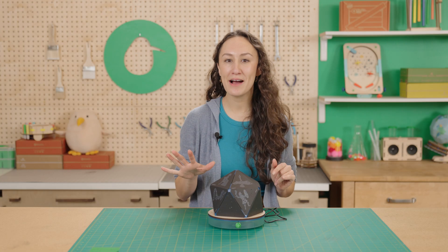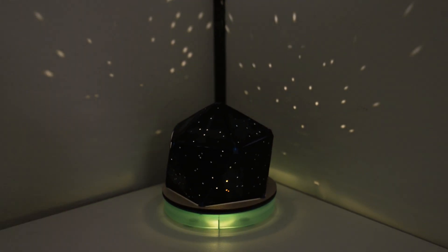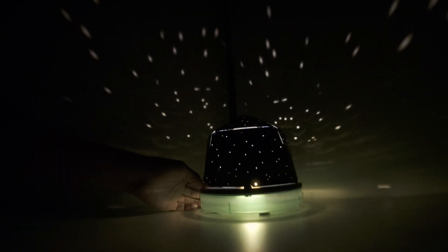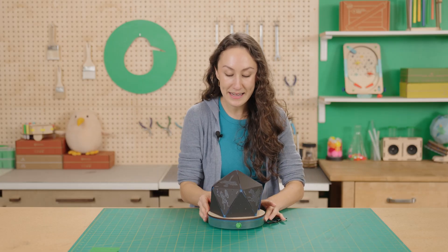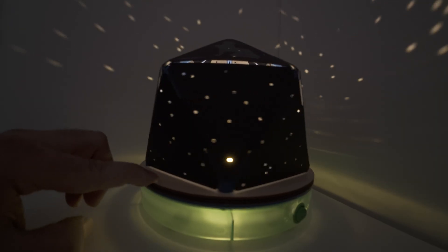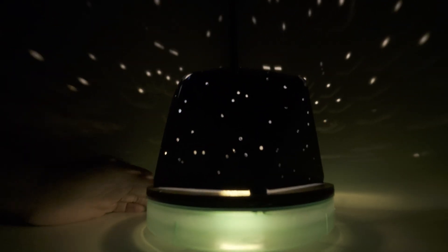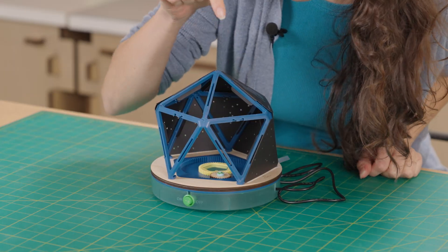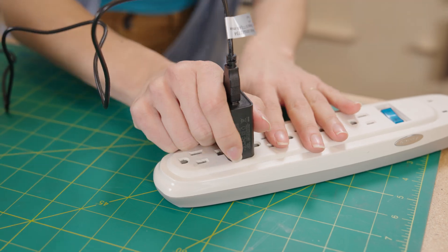Now that we have all our tips, it's time to turn on our projector. I suggest putting it close to a wall or in a corner — that way the stars projected on the wall will be sharper so you can tell what constellations you're looking at. You can also change the placement of the constellations in your room by spinning it with the wooden base. And if you want to see what's going on inside the projector, you can remove a few of the panels on one side so you can see your sun, your earth, and your moon.